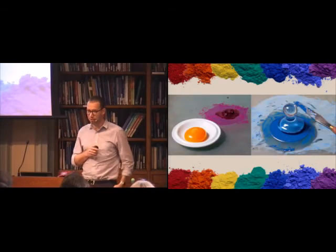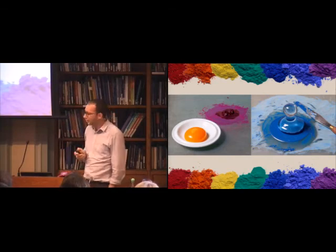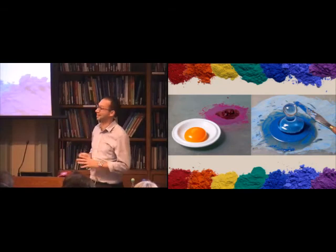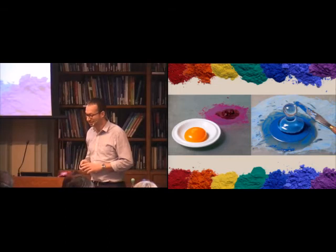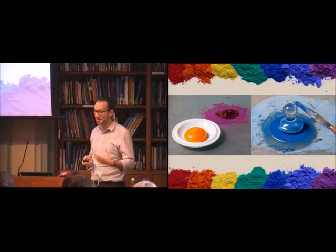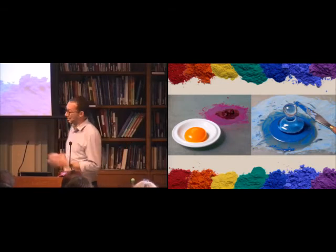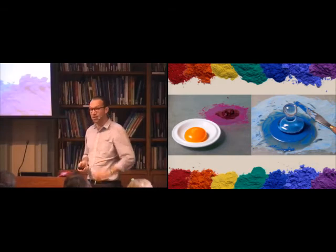I have a bit of a secret, though, in the sense that I'm not that interested in pigments because I'm an organic chemist and most of the pigments are inorganic materials. And I'm interested in the bit that nobody else is interested in, I think, sometimes, the binder. I'm interested in the organic bits. And as somebody pointed out the other day when I told them that, they said, "What, you mean you're interested in paint drying?" I said, yeah, I guess I am then, okay? So the next bit of the lecture is about the other bit of paint.